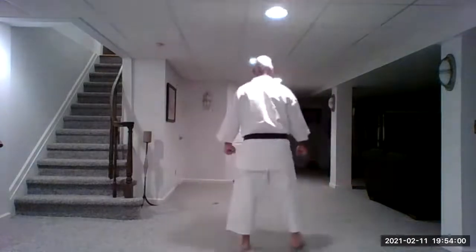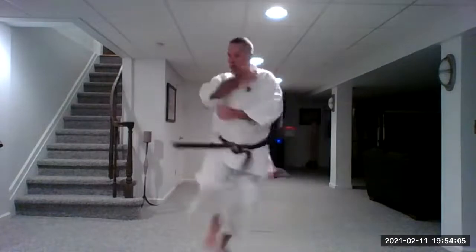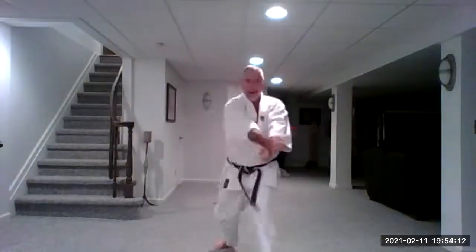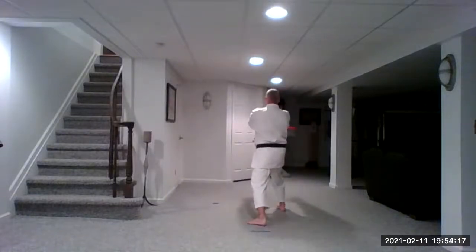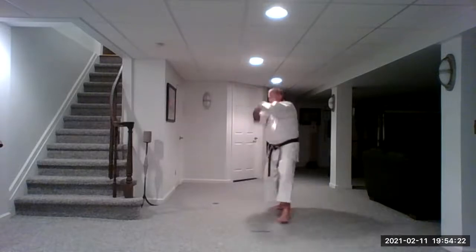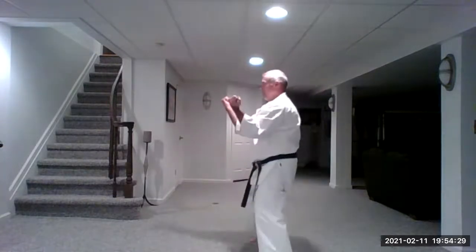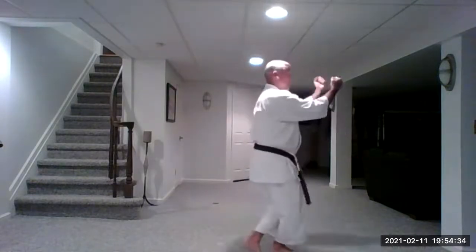Ready? Ichi, ni, san, shi, go, roku, shichi, hachi, ku, ju, ichi, ni, san, shi, go, roku, shichi, hachi.